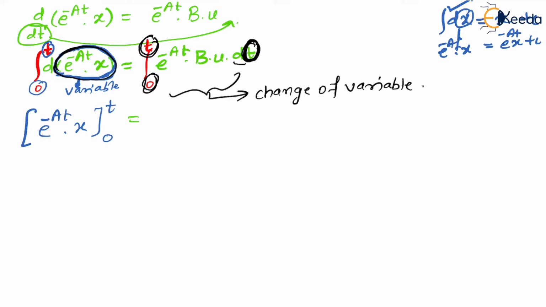What do I mean by that? Just replace the t in the function by tau. You can take a also, b also, c also, d also. It is your complete choice. But for the time being, let me take it as tau. If I do that, this integration remains the same, 0 to t, e to the power minus a. In place of t, I am going to have tau, so I am now going to have a tau.